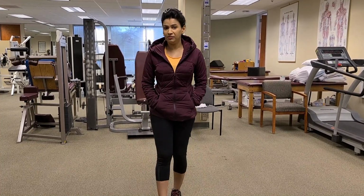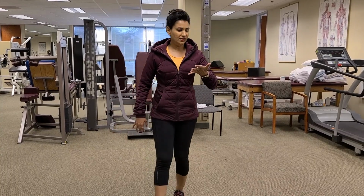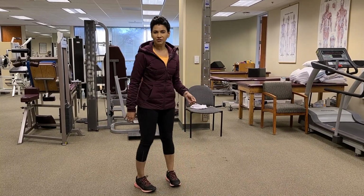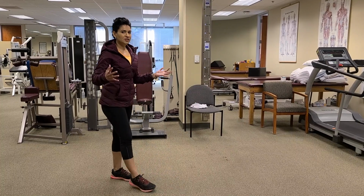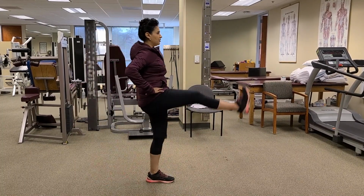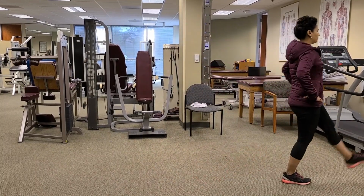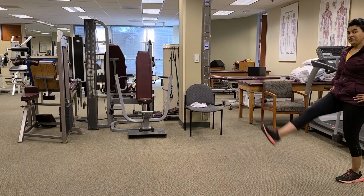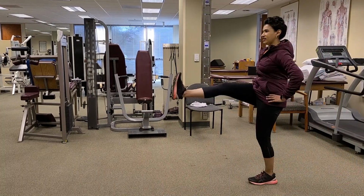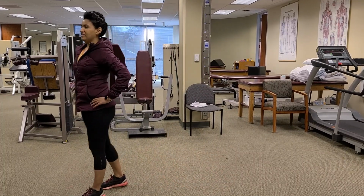So to begin with, before you start running, you just want to do some very quick exercises. So I'm going to first start with something we call a Frankenstein walk. It's basically for your hamstrings. So all you're doing is just doing a long kick, keeping the knee completely straight, and keep going. You don't have to do more than 15, 20 of these. That should suffice. So that's your Frankenstein walk.